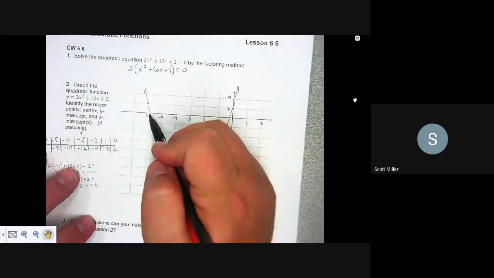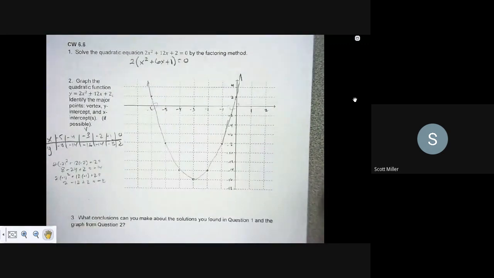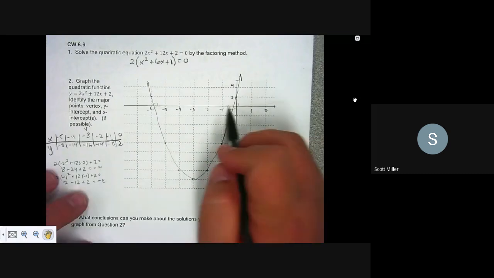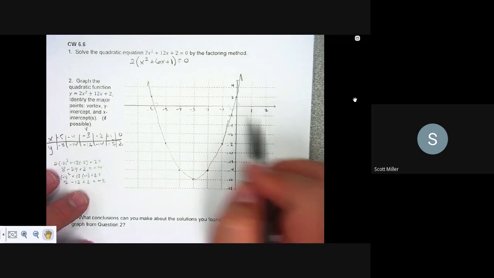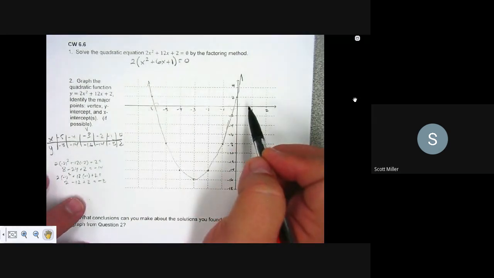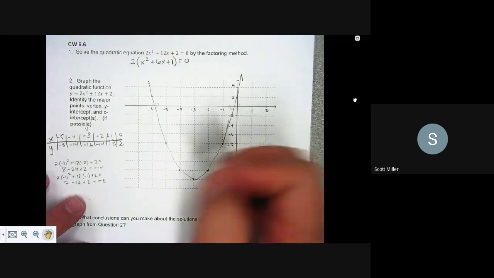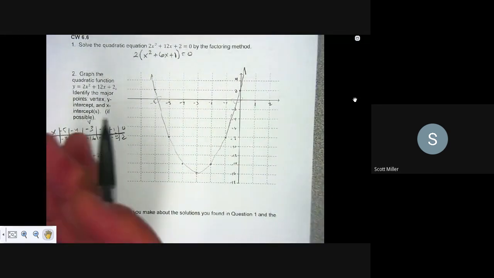And what I notice here in looking at this is, hey, this graph crosses the x-axis, so it has solutions. But look where they're at. They're in between here, so they're like some other kind of number. So our question then becomes, well, I can't factor to get those, so I have to find another method for getting those. And this is what this technique for completing the square is used for, being able to find those things. So let's go ahead and take a look at it.